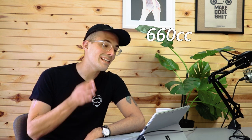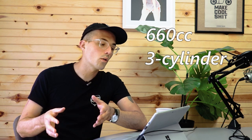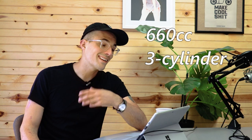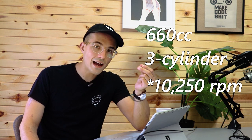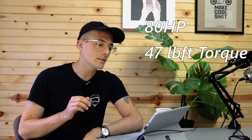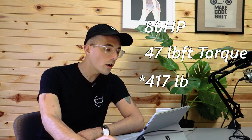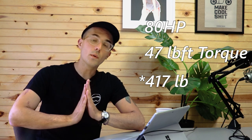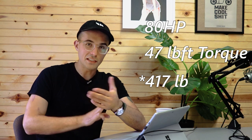It's a 660cc three-cylinder engine based on the 675cc original Street Triple and Daytona platform, but with a longer stroke and smaller bore, giving more torque down low and a 10,500 RPM redline. The 675cc mill from Triumph is literally one of my favorite engines of all time — I've had three Daytona motorcycles and my current race bike is a Daytona 675R. This 660cc version makes 80 horsepower and 47 foot-pounds of torque, tuned for peak torque low in the rev range. It's 412 pounds ready to ride, sliding in competitively with the SV650 and MT-07 — bikes Triumph has literally named as targets.